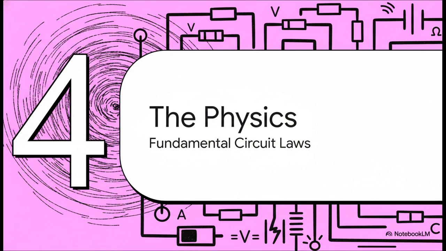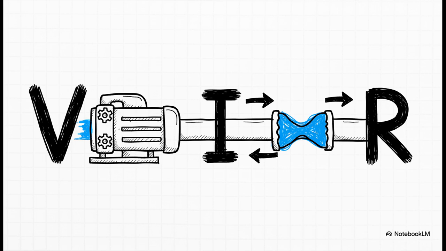Okay, we can read the map, we know what the symbols mean and how they're connected. But to really understand what's going on, we need to know a little bit about the physics, the basic rules of the road that tell us how electricity is going to behave in these circuits. And this right here is the big one, Ohm's law, V equals I times R. The absolute best way to get this is with the old water pipe analogy. Just imagine voltage, or V, is the water pressure. Current, I, is how much water is actually flowing. And resistance, R, is how narrow the pipe is, squeezing that flow.